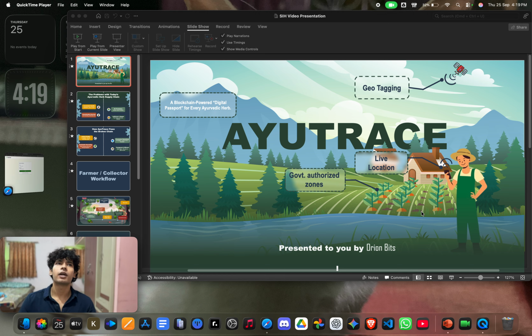These herbs are very scarce because they are very potent and used in very limited quantity. They are not grown like mangoes. They're herbs, so they are created scarcely in limited quantities. So sustainability is a very big factor as well. You don't want to over harvest a particular herb such that we are not able to harvest that herb again. We don't want to endanger it. We don't want to disrupt the biodiversity of that particular place.